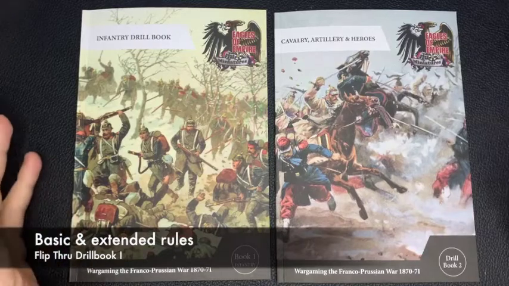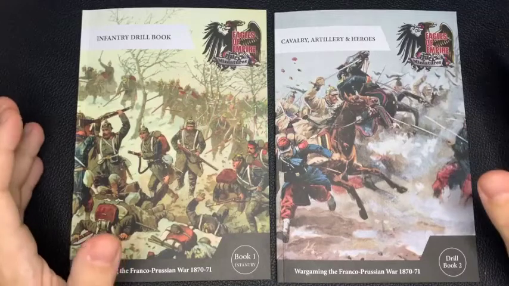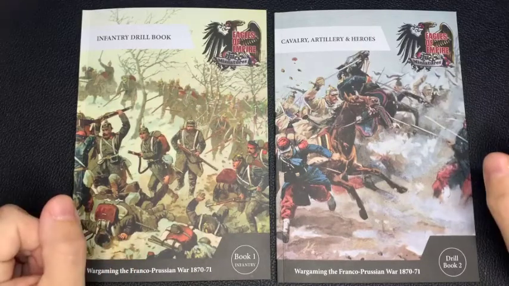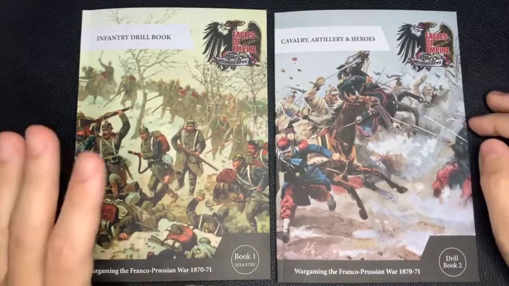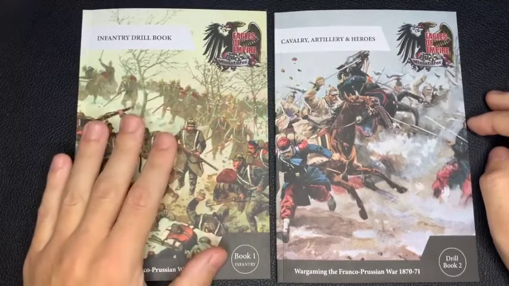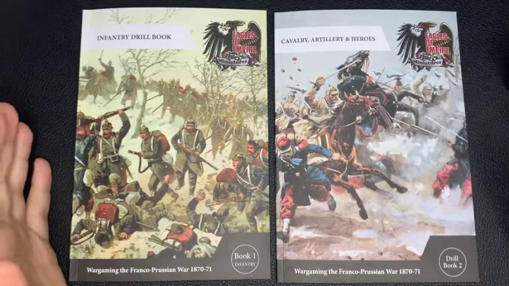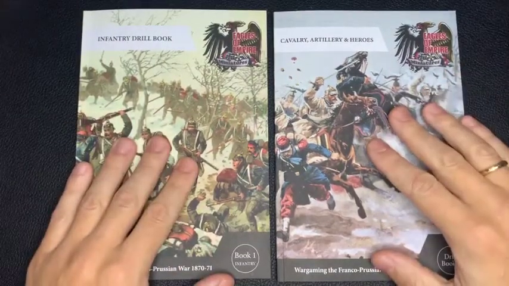In this video we're going to look at the two rule books that constitute the Eagles of Empire skirmish rules system, and we're going to do a flip through of Drillbook 1, which covers the basic skirmish rules and rules for infantry. Now both books are available as full color print books.